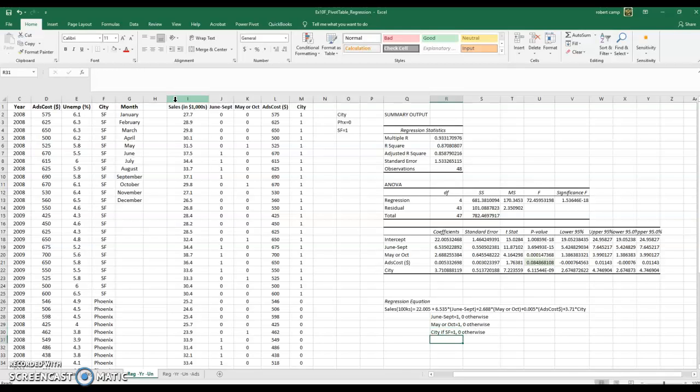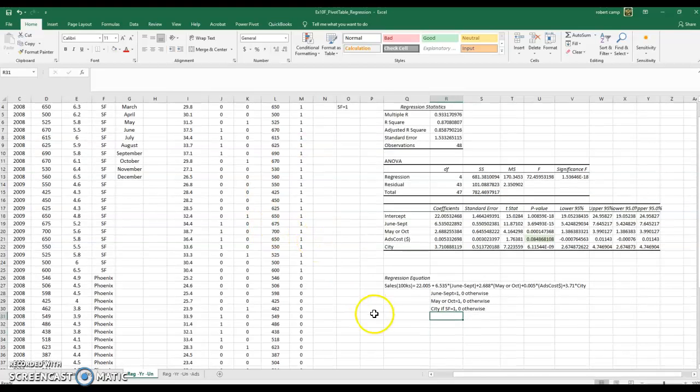Okay, so that is our equation. And so let's look at our interpretations.